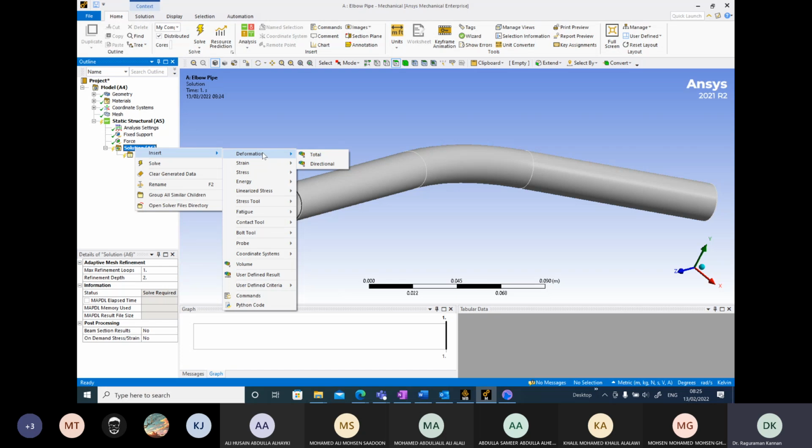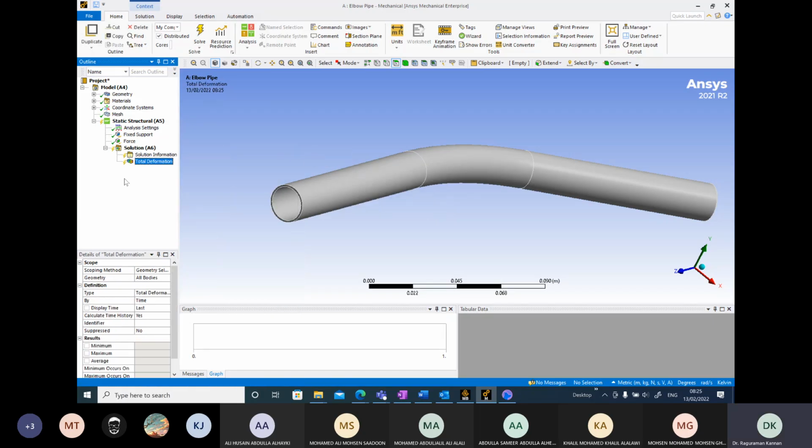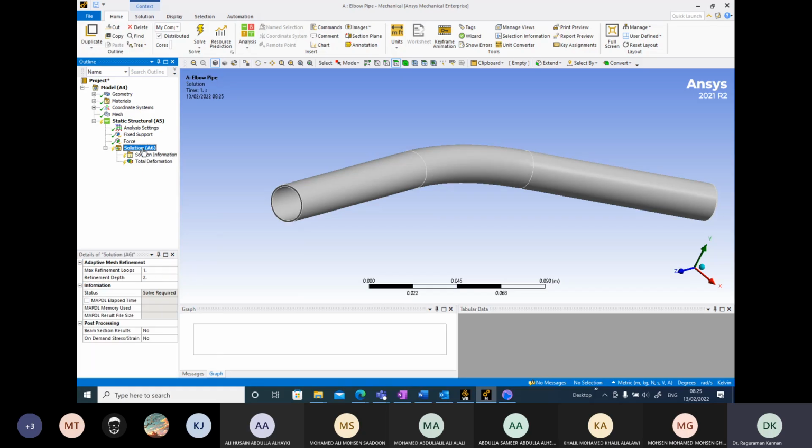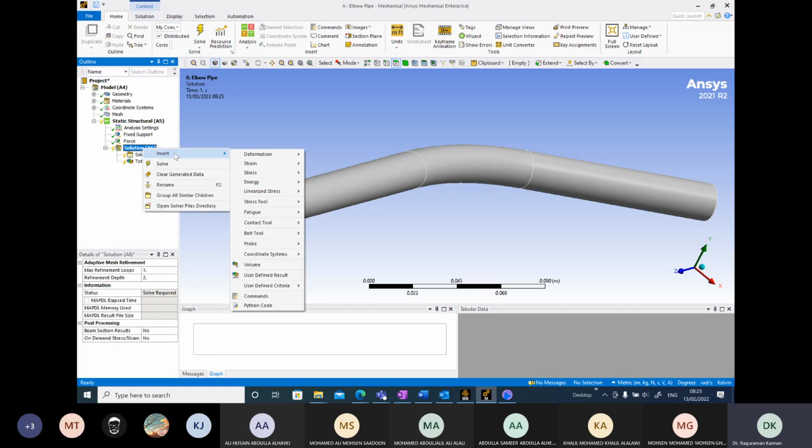Deformation means displacement. Displacement will be given. Either you will get the total displacement or you can get directional displacements. Okay, so we will opt for total displacement. I'm going to left click on it and total deformation appears. Again, right click. We just do not want only deformation.